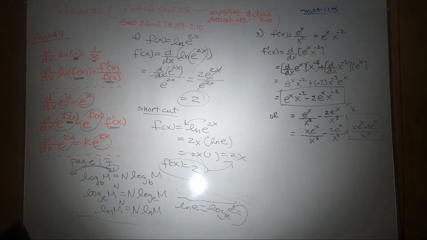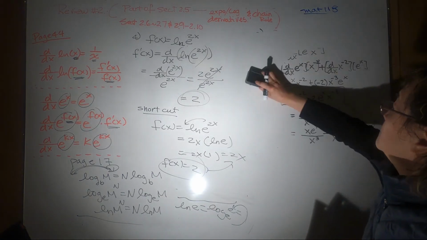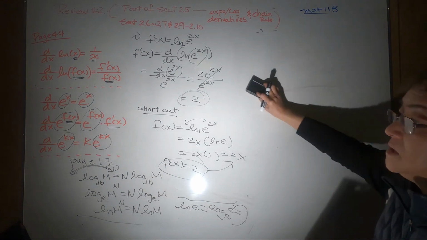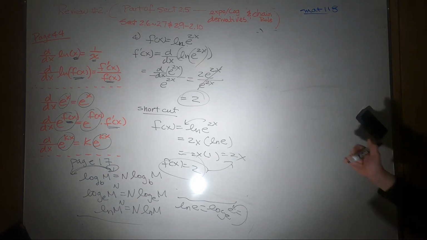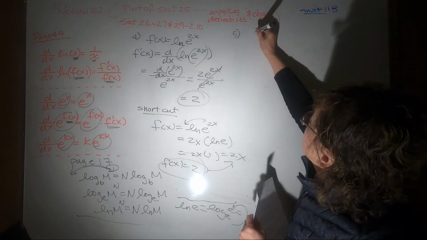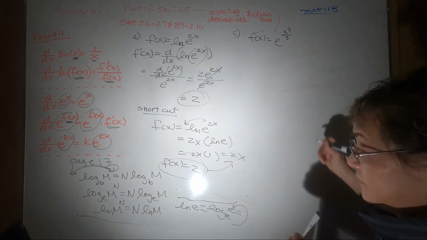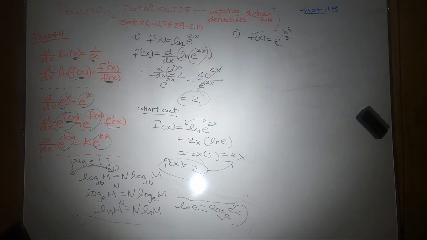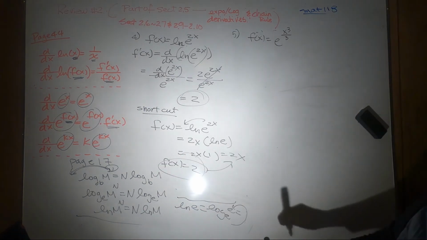Let's take a look at the next one. It's a little bit more complicated, but just follow the properties, the rules, plus the chain rule. Then it will be kind of straightforward, right? Okay, let's look at the next one. Your f of x is e to the x cubed over 3. Is that right? So which one are we going to use? We use this one, right?